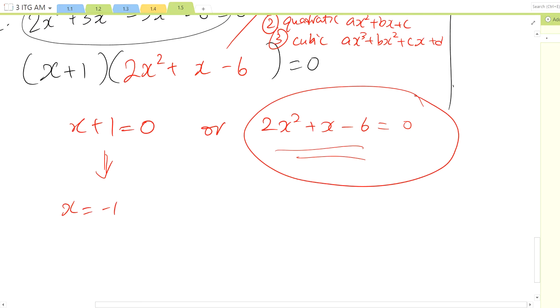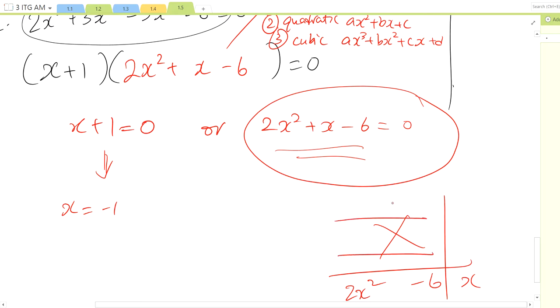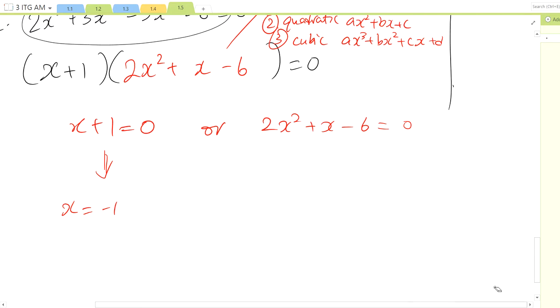What do you mean quadratic? If you use mode 3, you get 0 marks. Use the cross method. Over here you have your 2x squared, then your negative 6, and an x over here. Then you find the values and you factorize, isn't it? So in this way, we are going to get the factors. Anybody did it already? Never mind, the answer is here: 2x minus 3, x plus 2. So this means this equals 0 or this equals 0 again.